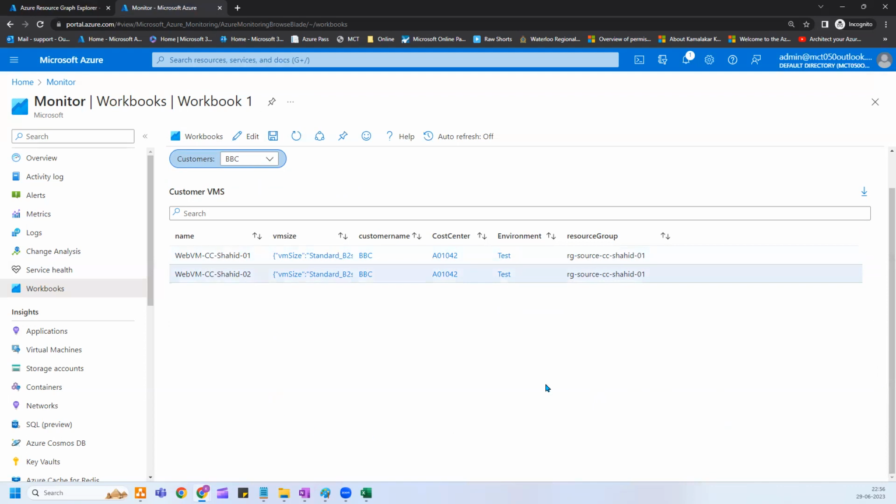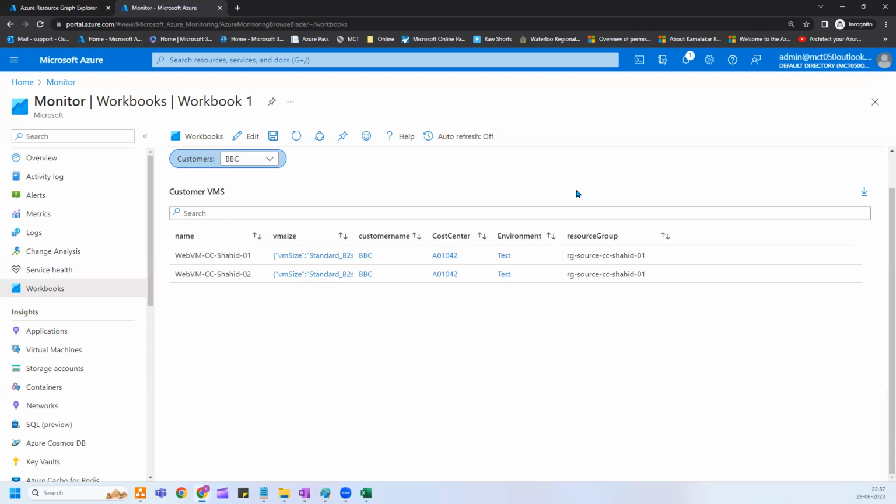It will show all the resources that belong to this customer, which means eventually the end user or project manager who belongs to this customer, who's responsible for this customer, should be able to see the entire cloud environment, whether the customer environment is healthy or not. So he doesn't need to come to the cloud operations team and say, hey, what is the last backup for this virtual machine, this specific customer virtual machine?